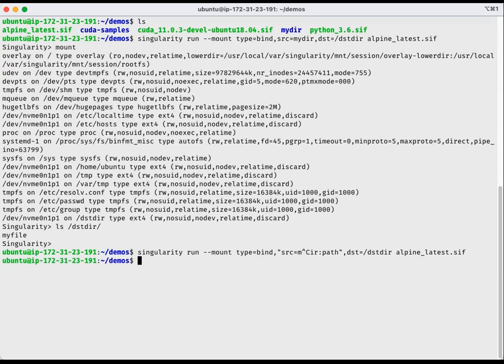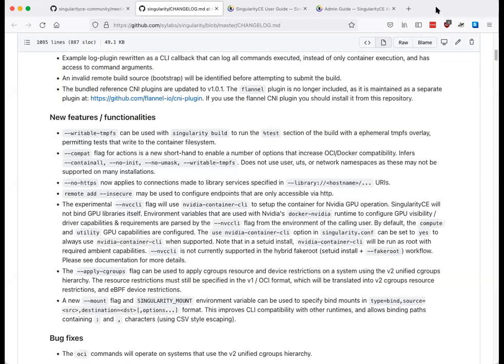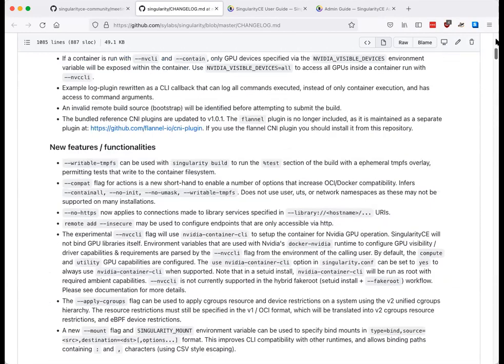There's several more features there, but I'm aware that we're getting towards the halfway point. So what I'd encourage people to do is take a look at our changelog and grab the master branch of the SingularityCE repository and try some of the things out.